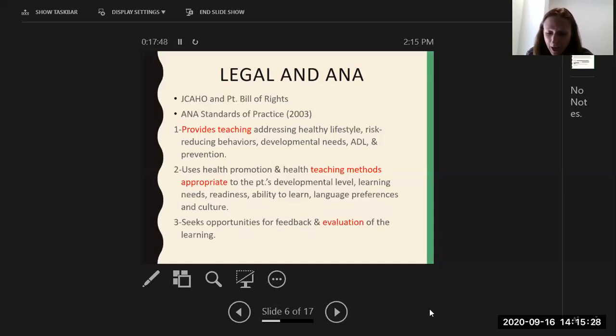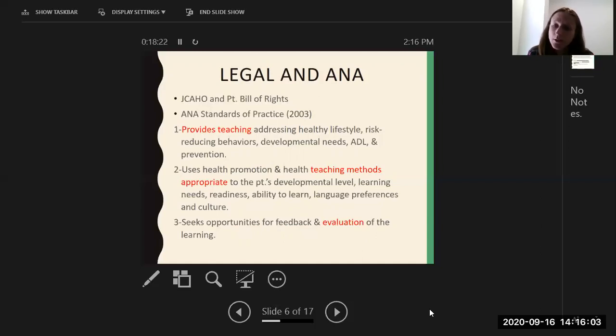There's also patient care partnerships, like the Patient's Bill of Rights, that says patients have the right to current and complete information regarding their diagnosis, their treatment, and their prognosis in ways that they can understand. Now, a lot of that comes from the healthcare provider as far as their diagnosis, their treatment, their prognosis, but they still have a right to that complete and accurate information regarding their medication, or how to perform this skill, or where am I going to get this stuff from to help me when I get home.